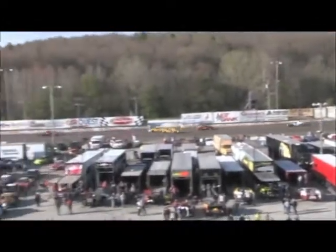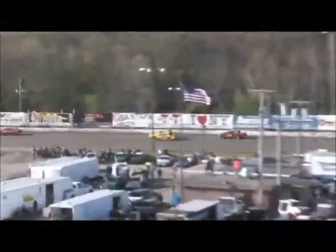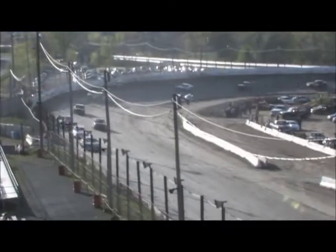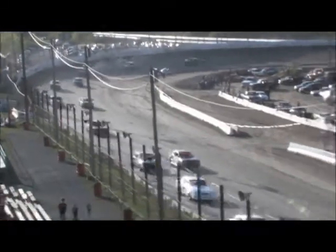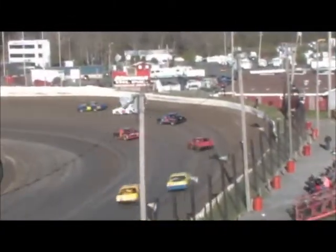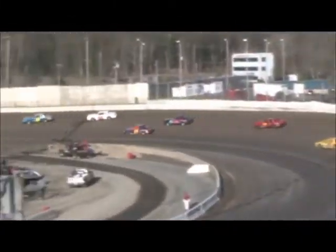Now a little slip sliding up through 1 and 2 again. We got one off the pace. That is the 5X car of Jeff Meltz Sr. So Jeff Meltz Sr., one of the Meltz machines, going back behind the wall. As he goes behind the wall, and he will see his race end here. Up on the front, another one of the Meltz machines, the 51 of Jason Meltz, continues to show the way.